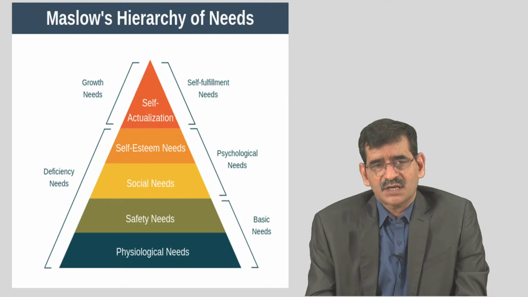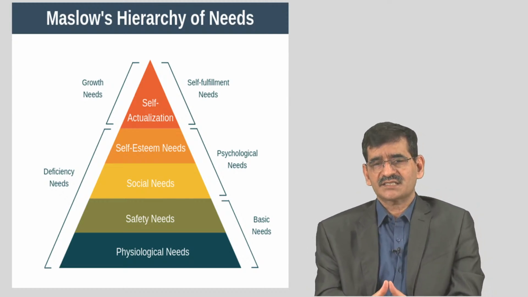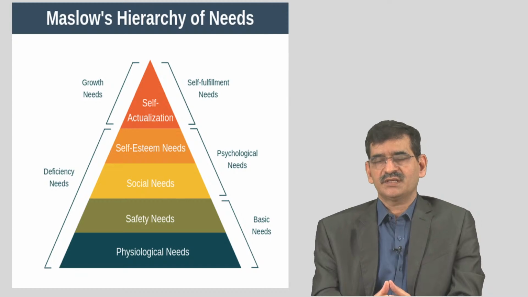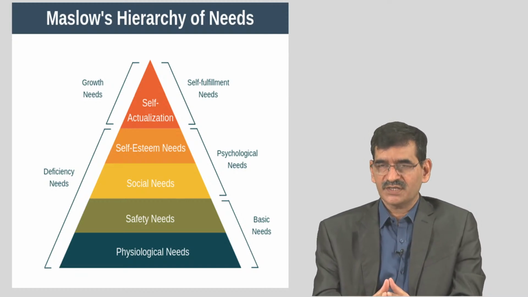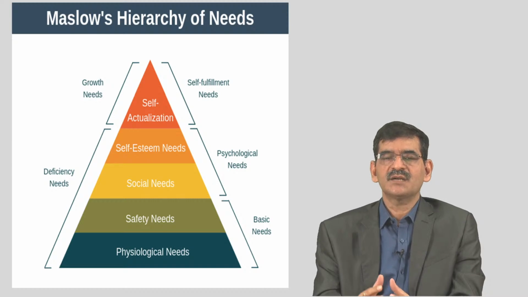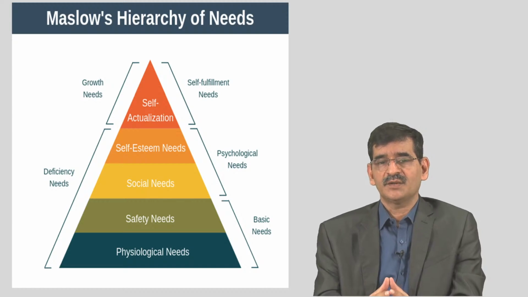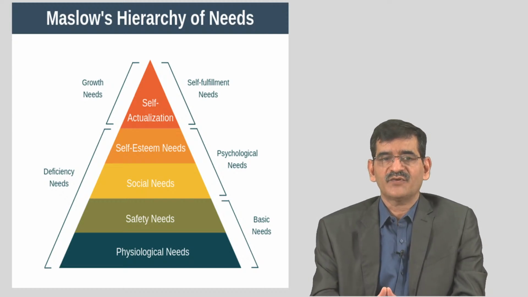One important concept in terms of needs is that needs can be classified and also put in order, and this order is given by Maslow in the form of the hierarchy of needs. So here there are 5 needs. The first is physiological needs, the second is safety needs, then social needs, then self-esteem needs and self-actualization. This needs identification can help marketers decide which segment to target, because once the physiological needs like home and food are satisfied, the customer will move to the second level of needs, that is safety needs. Then they will move to social needs, then self-esteem needs and finally self-actualization.